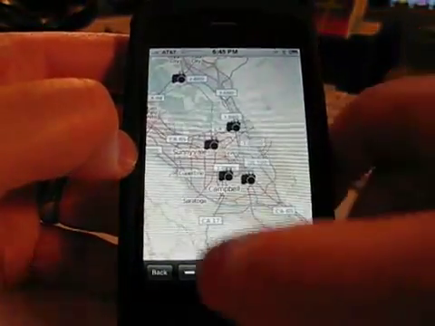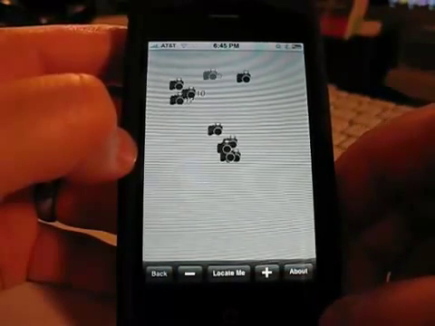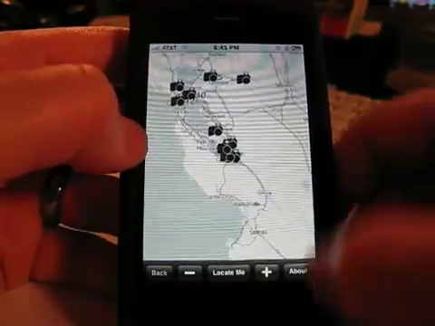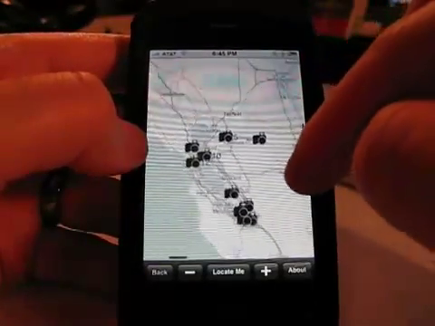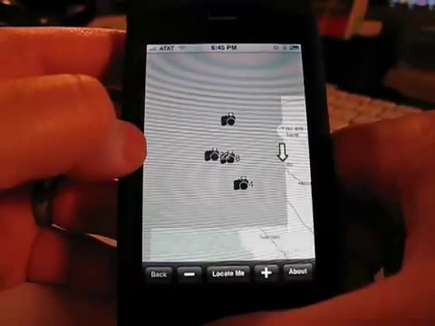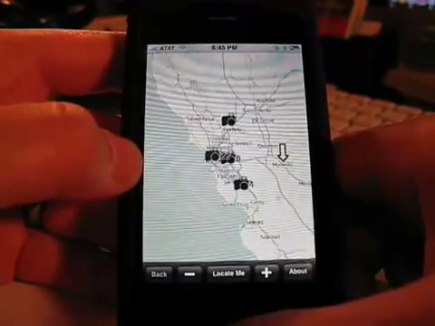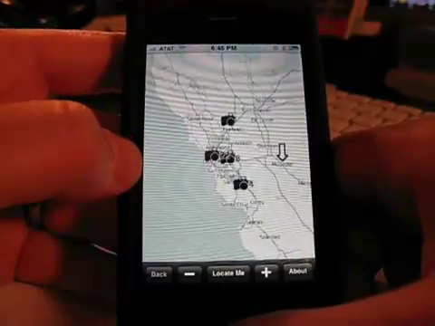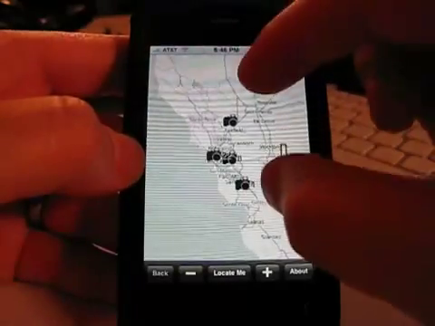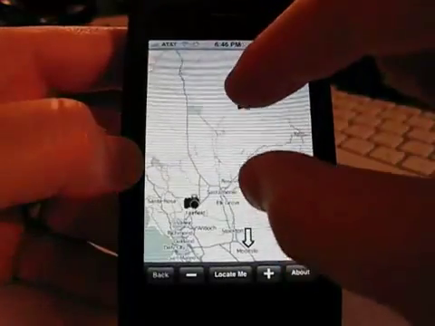So you just have to zoom out a little bit, and then scroll over to another continent and view the traffic cameras in those areas. So as you can see now, we're pretty much looking at the entire West Coast. So pretty neat app. $6.99, a little pricey. I'd say this app's about worth a 4-star. I really like being able to pinch to zoom in and zoom out, and this app does not allow for that.